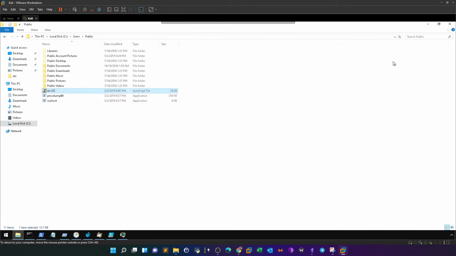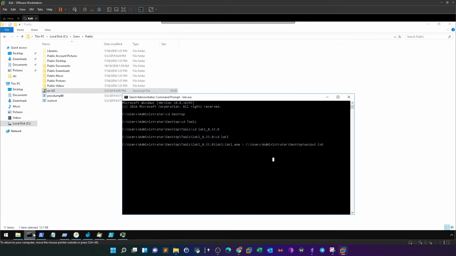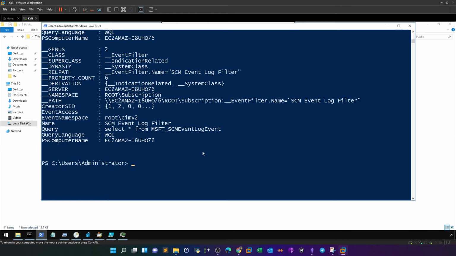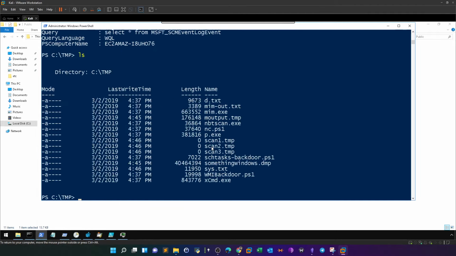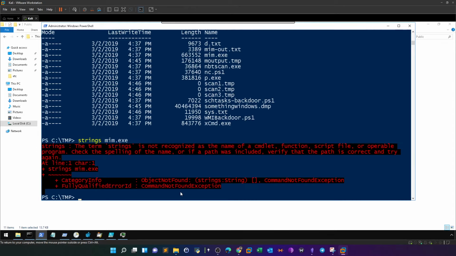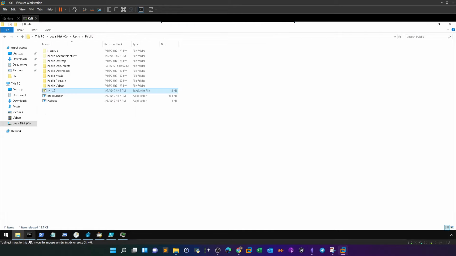So what we can do, we're gonna close this one and go to command line, command prompt. I'm gonna use PowerShell, cd back, cd temp, and now we have the MIM. So for the Yara scan to be able to detect this file, we're gonna need to find the IOCs for the MIM and add them to the Yara rules of the Loki. So one way to do that is to run strings on MIM, but this will result, I know. So we need to run the actual CMD in here.